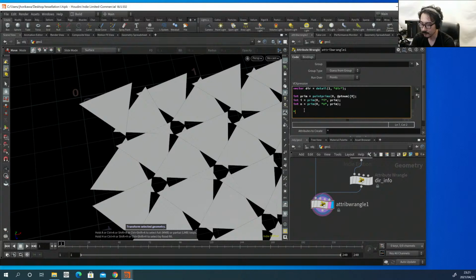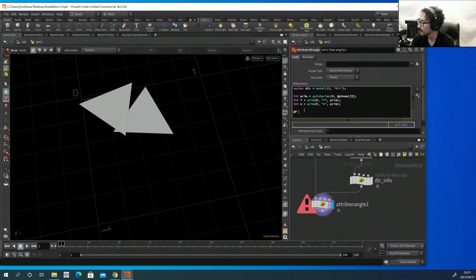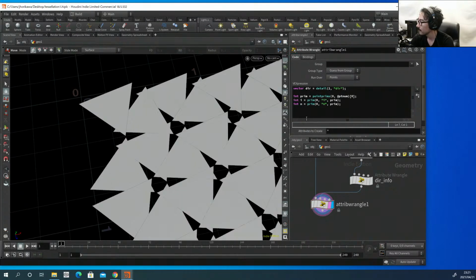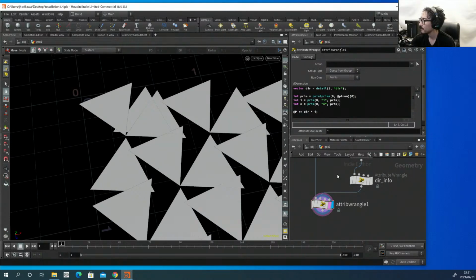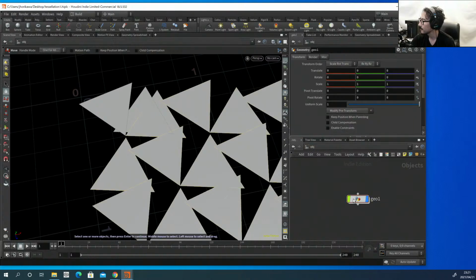So I'm just going to try to move the point positions at P. Oops. Okay. At P plus equals, which means I'm going to add the value to the point. Okay, first of all, directional value multiplied by i and see what happens. Okay, I think I'm seeing some cache here again.